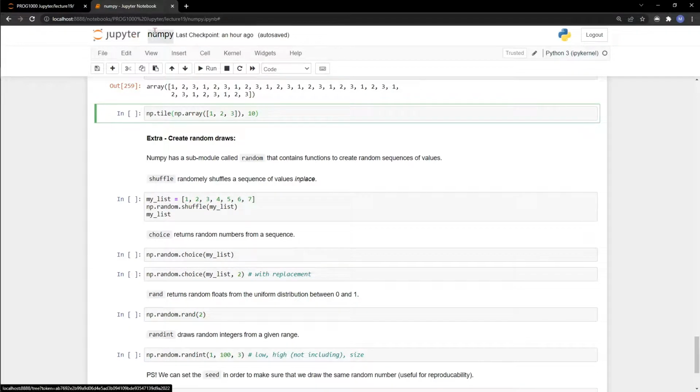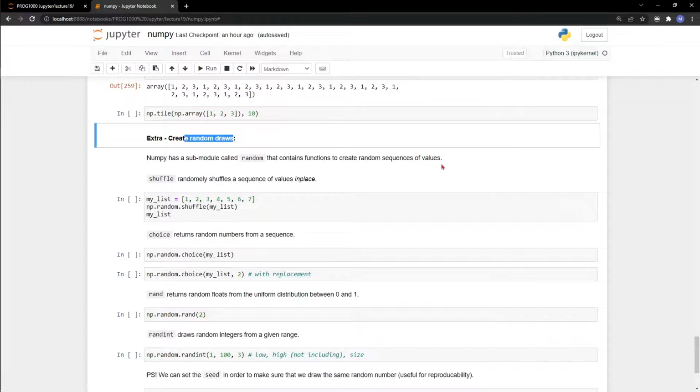Numpy also has several functions to create random draws. And why would you create random draws? Well, in finance and economics, as you are studying, often you would perform simulations.